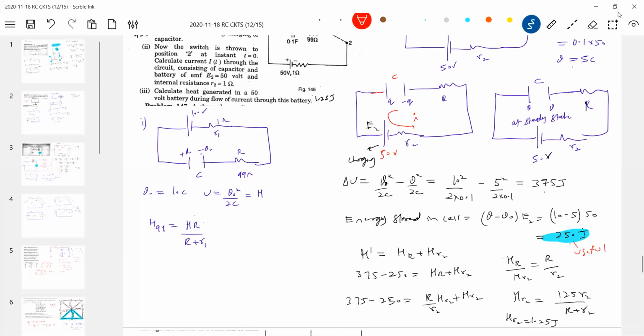In an exam, instead of just saying stored, what was the useful energy that was given to the cell? Tell me what you should say. You have to say this one: given to the cell, for the cell, it is given both. This is what has been lost as heat. The terminology of asking questions will be very, very critical. Lost as heat. Able to get this one? Total energy given to the cell is the sum of these two.